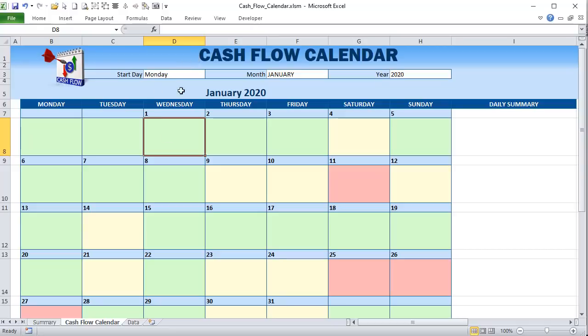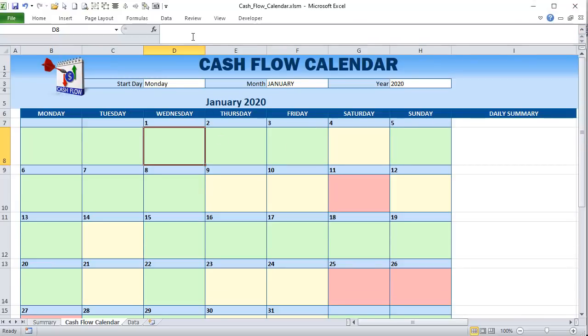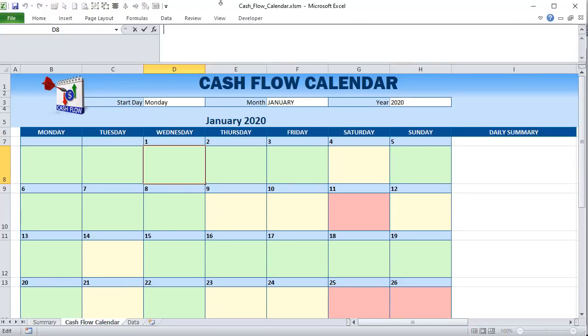What is it going to be? First of all, I want to check to make sure it's a date. So I want to add in information in here. What do I want to put? I want to know the starting balance. I want to know how many deposits. I want to know how many funds are out. We could use funds out, funds in, and the ending balance. So let's put in a formula that's going to help us with that. We'll drop this down here.